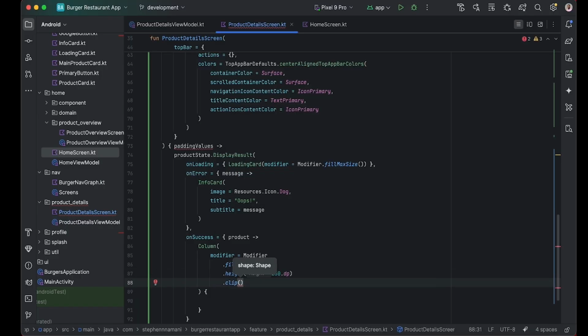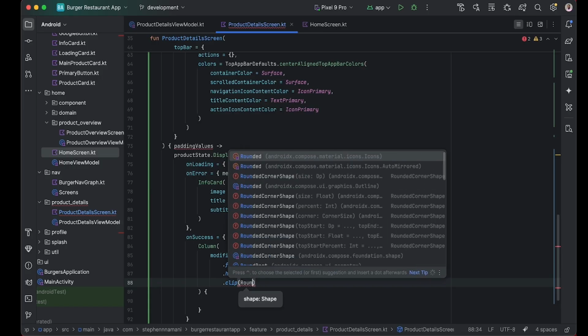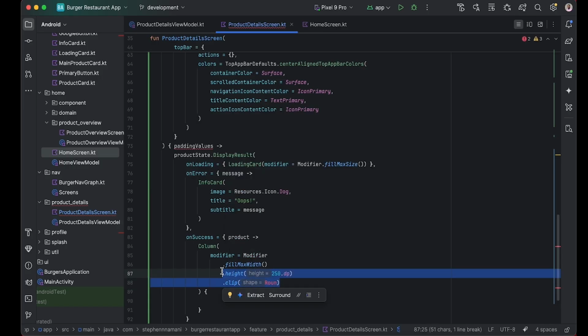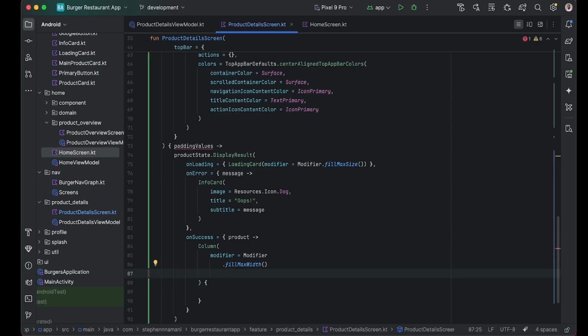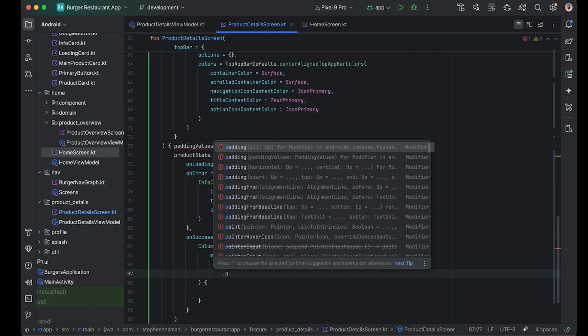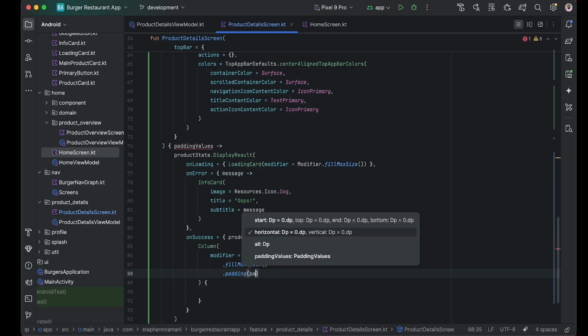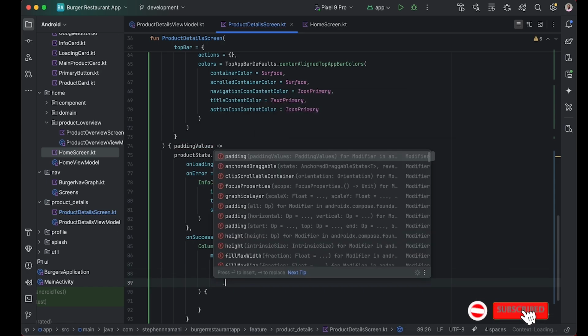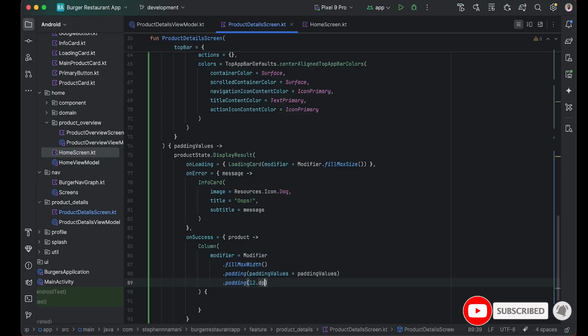We set that to rounded corner shape. No, sorry, not yet. This is for the image. So this will fill the maximum width, and we set our padding to our padding value. Then let's set a general padding of 12.dp on the outer of all the items.